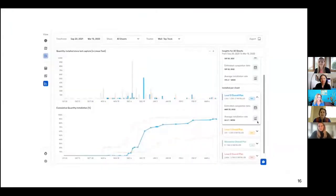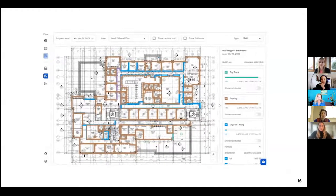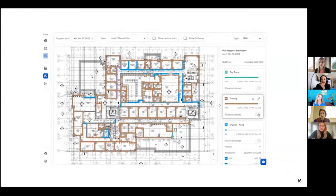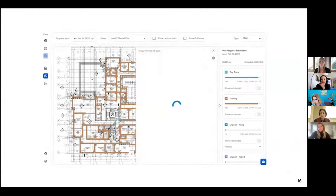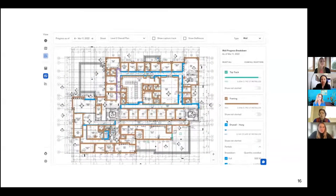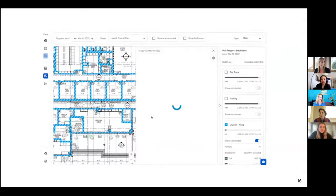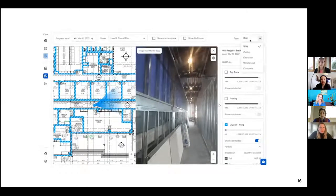As Amanda mentioned, I've been an early adopter from the beginning and we really love the tool. It's so easy to use and really terrific. OpenSpace itself was great during COVID and also for remote project management when people can't come to the site, and it really improves collaboration with the project team. When we go to ClearSight — you can see one of my projects on the screen — I'll give you three examples of how we've been using ClearSight in the last few weeks.